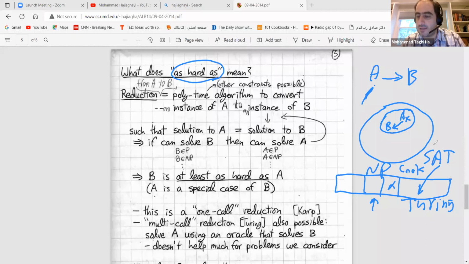But after that, for any other problem, we need to show that the SAT problem belongs to the class NP and is as hard as NP. That's the reason that it becomes NP-complete. So SAT belongs to this complete class. Now, given that result, for any other problem you want to say is NP-complete, we need to say that that problem is as hard as satisfiability and belongs to NP, then it becomes an NP-complete problem.